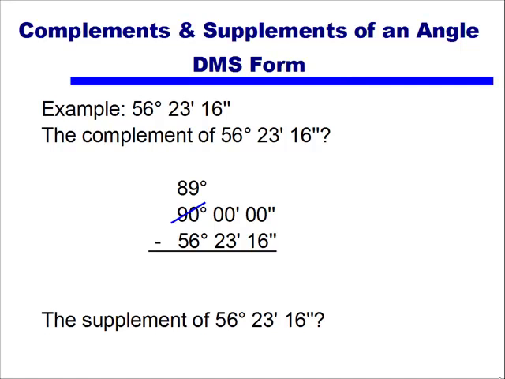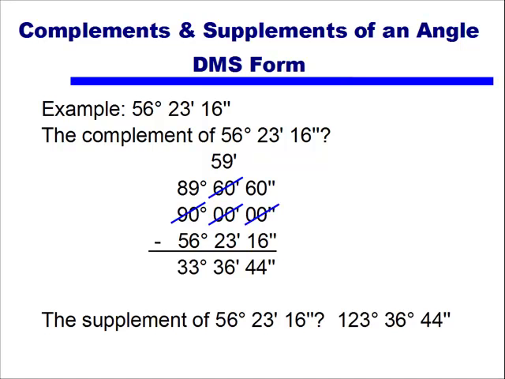First of all, we will take 1 degree from the 90 degrees and leave behind 89 degrees, and we need to remember that 1 degree is equal to 60 minutes. So instead of 0 minutes, we will now have 60 minutes. Well, we need to do this once more because we have 16 seconds to worry about. So again, we will borrow 1 minute from our 60 minutes, leaving behind 59 minutes, and then we will have 60 seconds. And now we can do the subtraction. And we would find the answer to be 33 degrees, 36 minutes, 44 seconds.